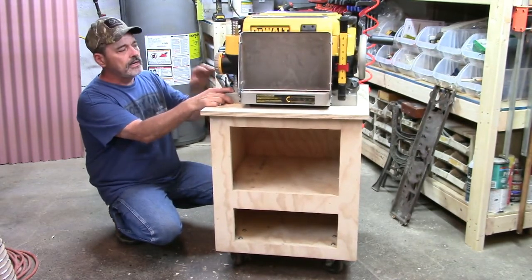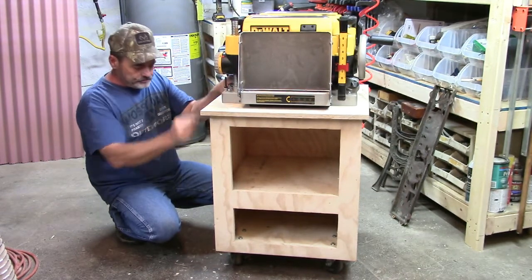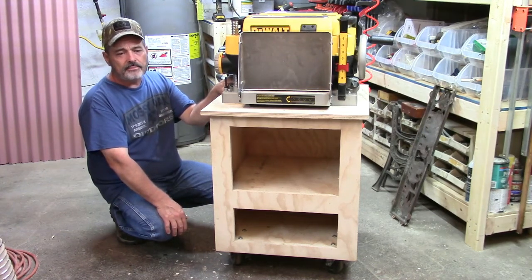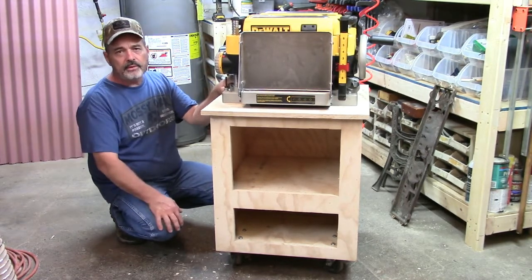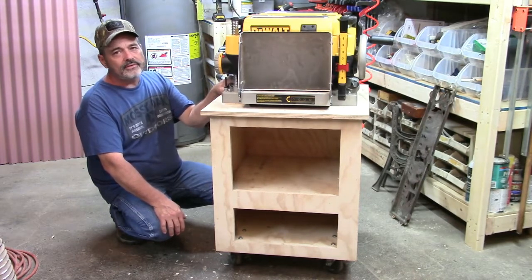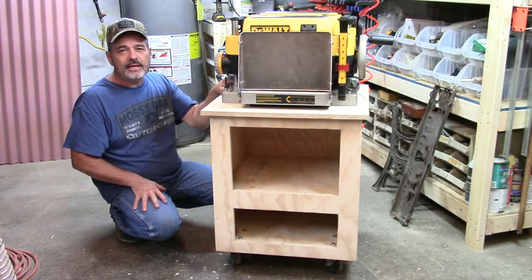If I had to move it somewhere else it wouldn't be hard to take the four bolts out of this. It does have some weight to it so it takes a couple people to pick it up and haul it around. It's a really nice little 13 inch planer to start with. I'll probably end up buying something bigger — I'd like to get about a 15 inch. Maybe in another couple years when I start expanding I'll go ahead and get a bigger planer, but right now this is what I've got. If you have any comments leave them down below and I'll get back with you.